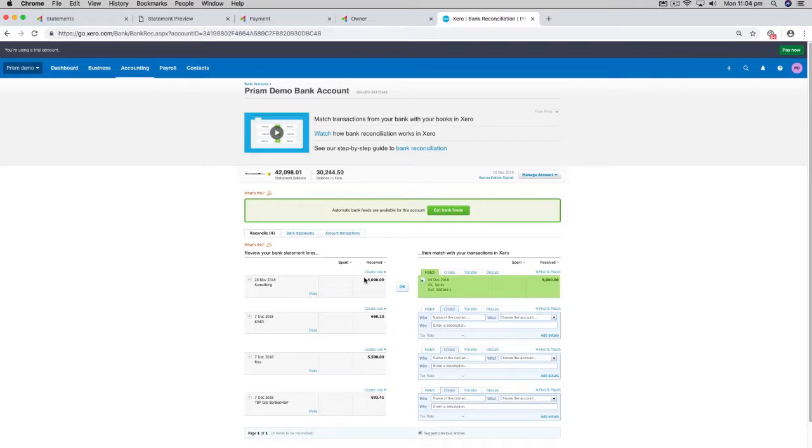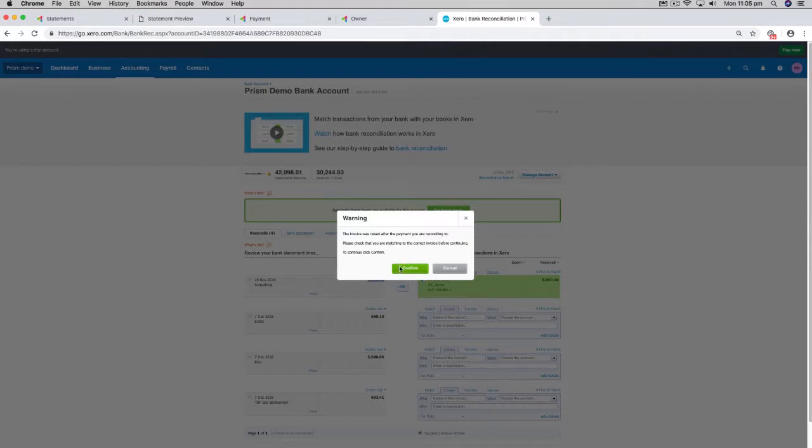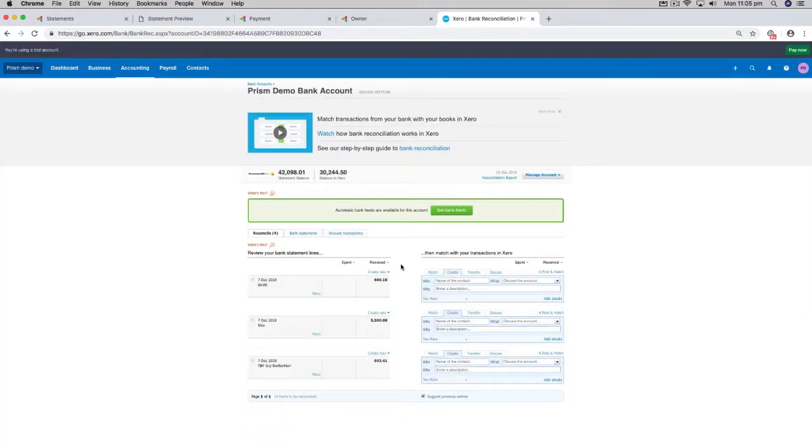If you click on reconcile 4 items from the dashboard, you'll see these two columns here. On the left hand side is all the payments that you've received, and on the right hand side is where you match them. The easiest one is where there's a single invoice for a single amount that's been paid in full. Once Xero receives that payment, it will search all of the invoices outstanding in your Xero account and then match them up. So here's $5,000, matches up to this invoice, click OK.